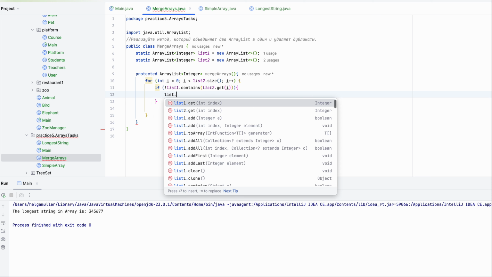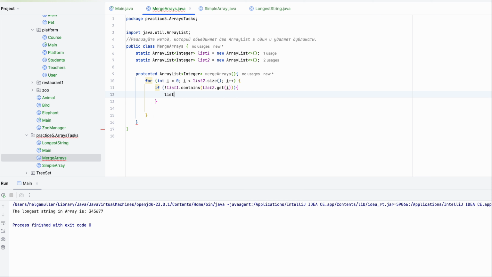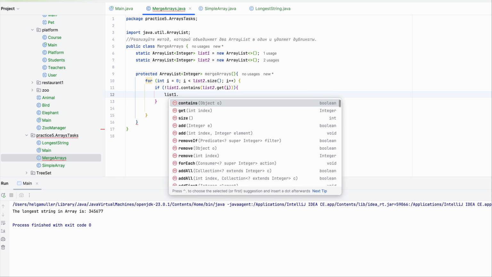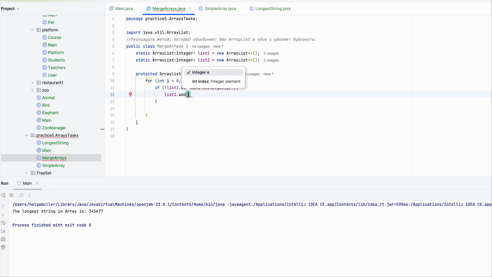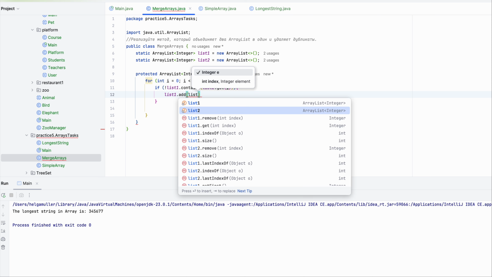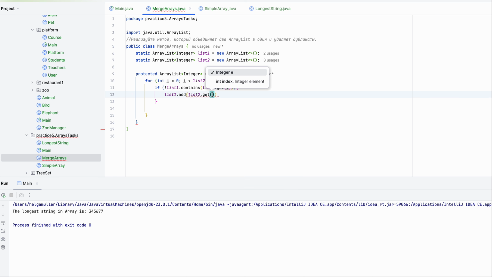If list 1 does not contain it, then list 1 add list 2 get iter.